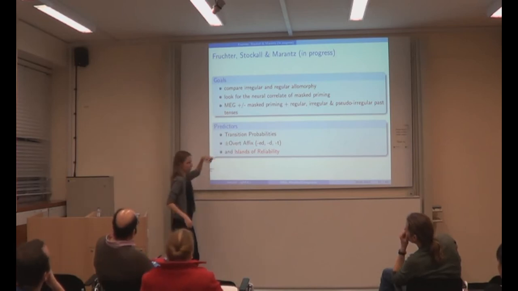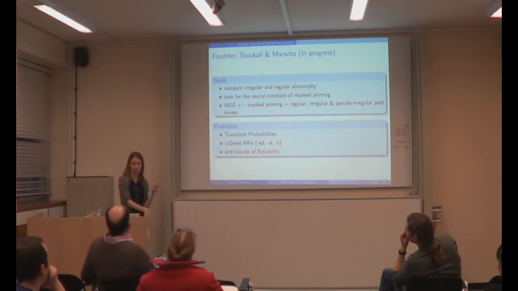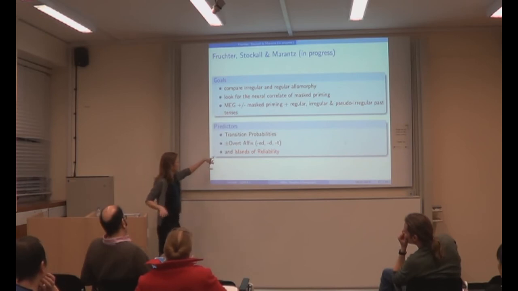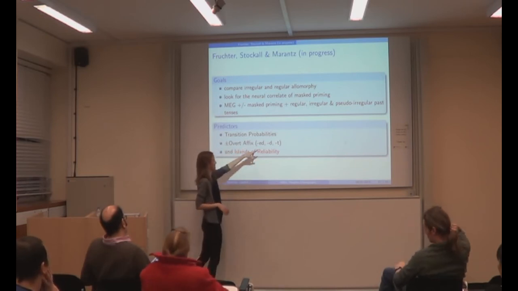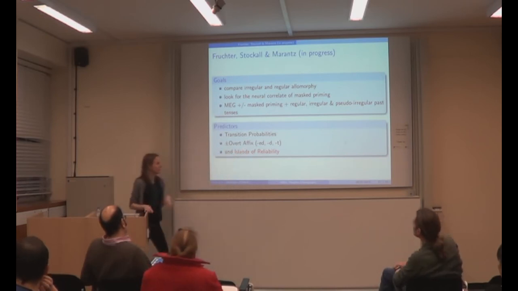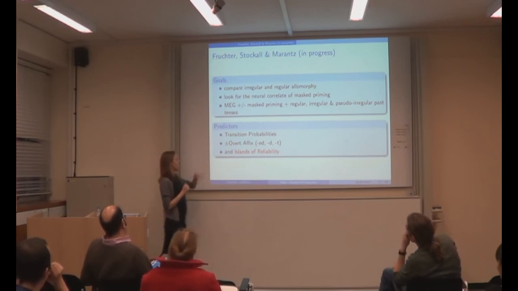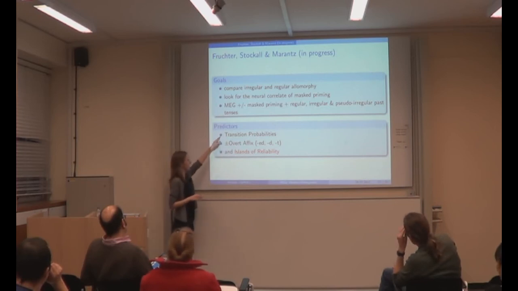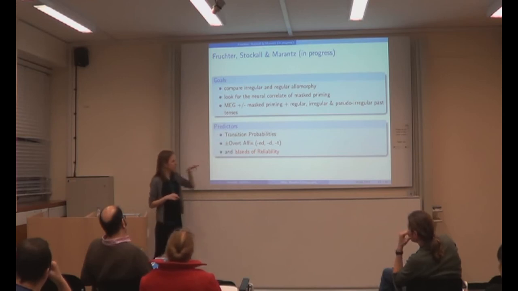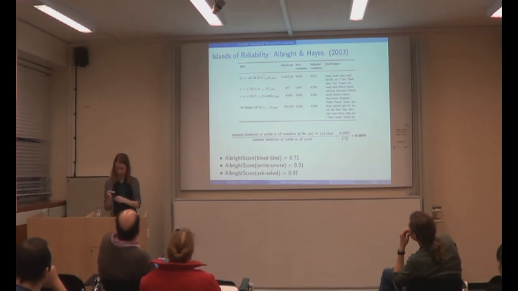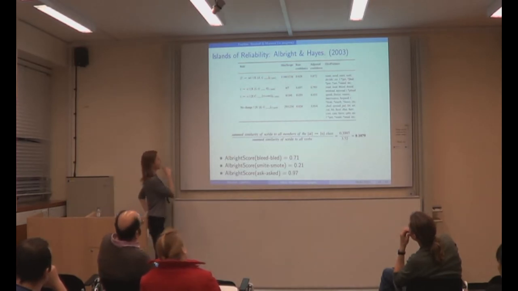So do we get effects of transition probability for the regulars, and do we get some signal or some sensitivity to this overt affix across the board, so that doesn't really distinguish between regulars and irregulars. And then the third variable that we're interested in, trying to figure out what would be a correlate or an analog to the transition probabilities for regulars, is islands of reliability. So, sorry, I'm running out of time here.